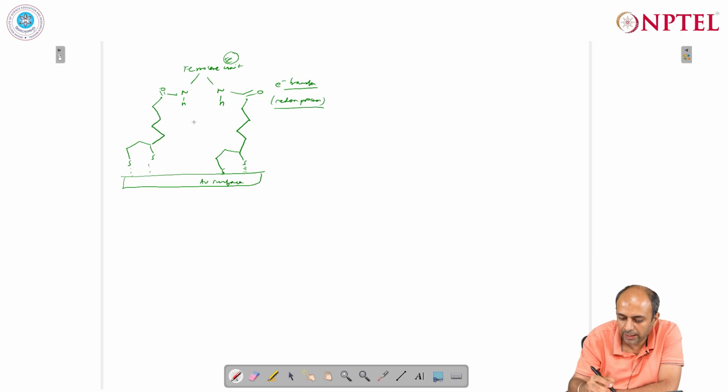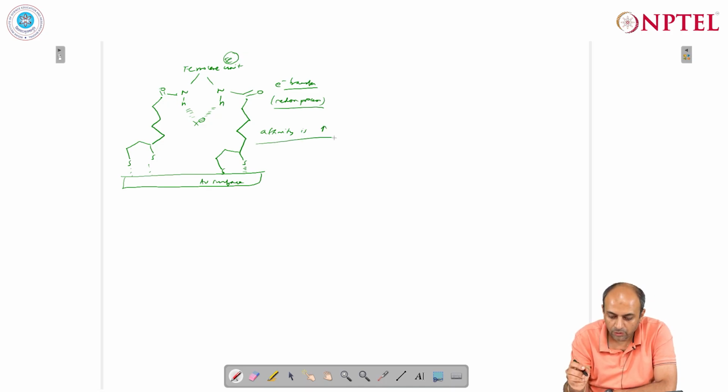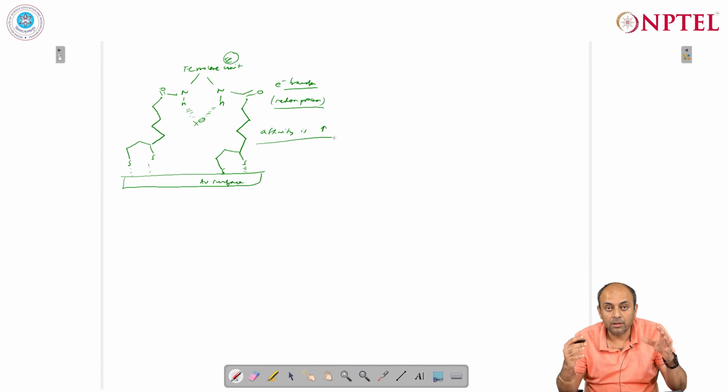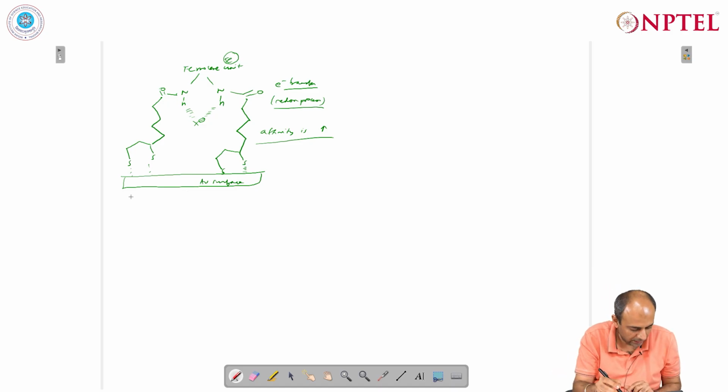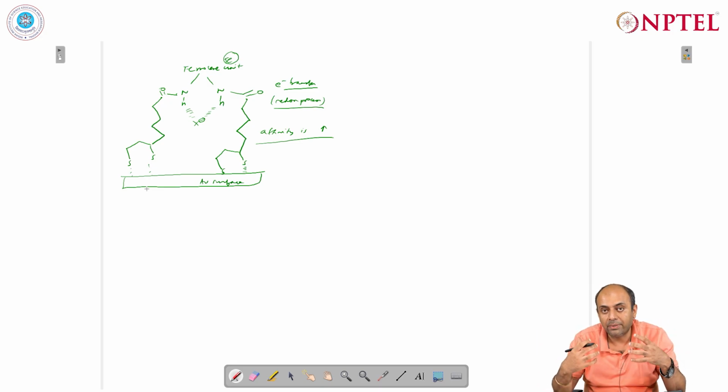And we now put in an anion. When we put in an anion, the binding of the anion takes place and the affinity is increased. So, why is this affinity increased? Because if you were to consider the binding in the absence of the gold substrate, then you see that these sulfur containing rings which are present here are free to have conformational flexibility, they move a lot, and therefore the anion binding processes are weak.